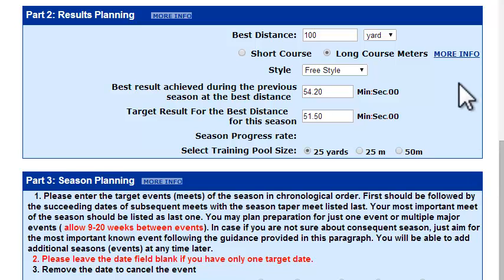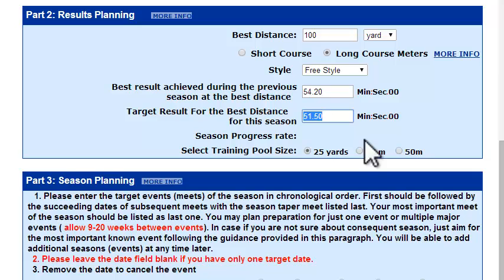Just enter athlete's best event, distance, and recent full effort time. Previous season championship time will work just fine. For results planning purposes, you will also need to enter new season target time. That is where things are starting to become tricky, since individual ability to progress may depend on number of factors. For now, plan within 2-3% improvement per season. This will work just fine for a start.